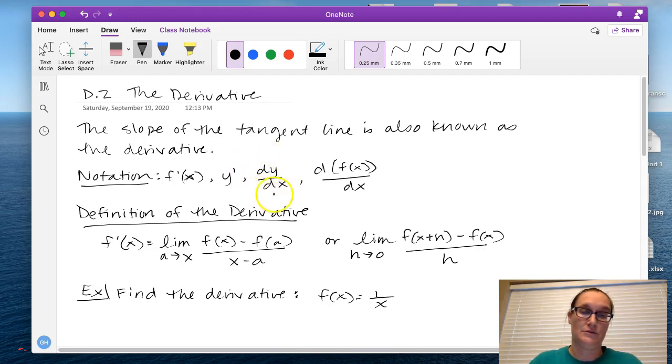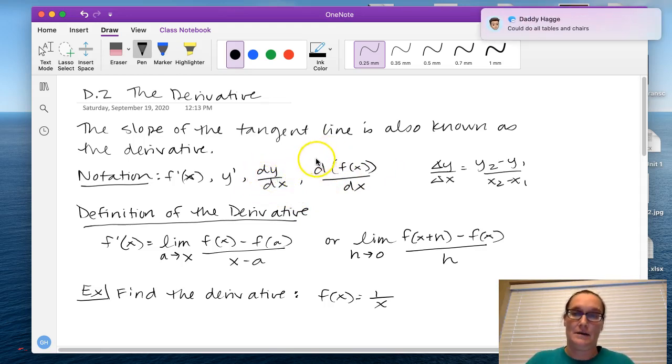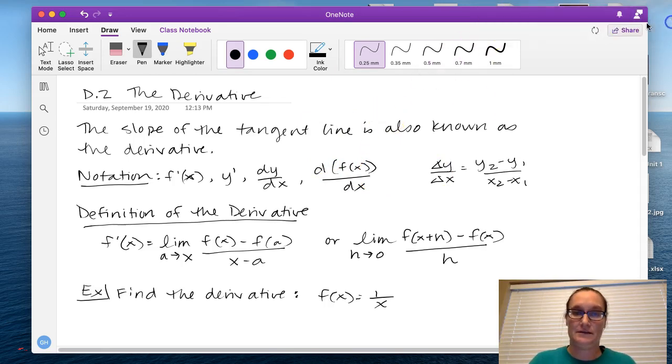This notation is supposed to invoke slope. So it's supposed to invoke how we say delta y over delta x for change in y over change in x, because you do y2 minus y1 over x2 minus x1. So it uses a d instead of delta because there is no change for a derivative. There's no change in y because it's an instantaneous change. So it uses a d instead of a delta. So that is dy dx, and then d of f of x dx. Sometimes you'll see the function put in here, like if f of x was x squared, you'd have d x squared dx. So sometimes it's written that way.